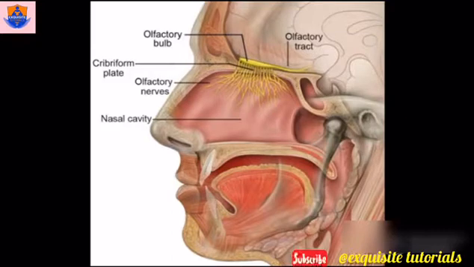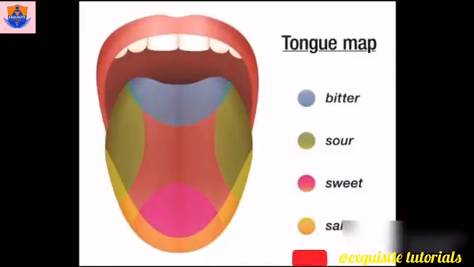It has a group of sensory cells called the taste buds, and these taste buds occur on the upper surface of the tongue. The taste buds are the bitter bud, the sour bud, the salty bud, and the sweet bud. On your screen you'll be seeing the taste areas of the tongue.